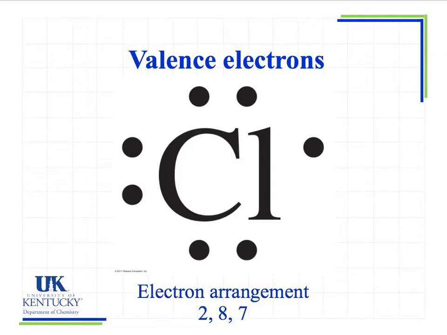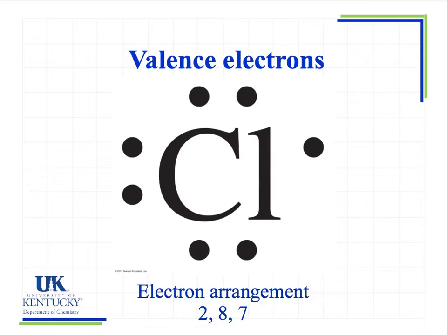Now we've already talked about valence electrons, because we looked at valence electrons to figure out what charge a species would take on when it forms an ion. For example, we look at chlorine, we see its electron arrangement is 2, 8, 7. It's going to take on one electron if it forms an ion because it wants to get to the 2, 8, 8 electron arrangement, so it would take on one electron.